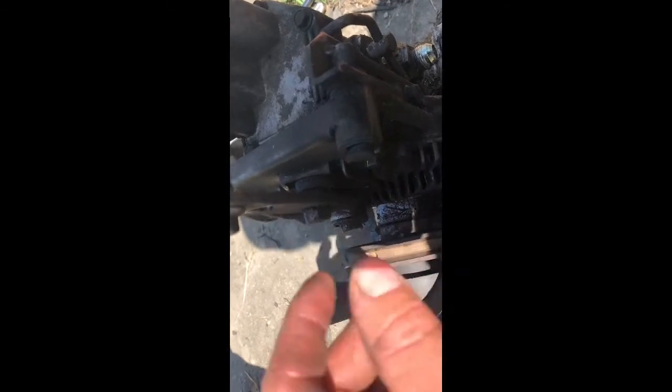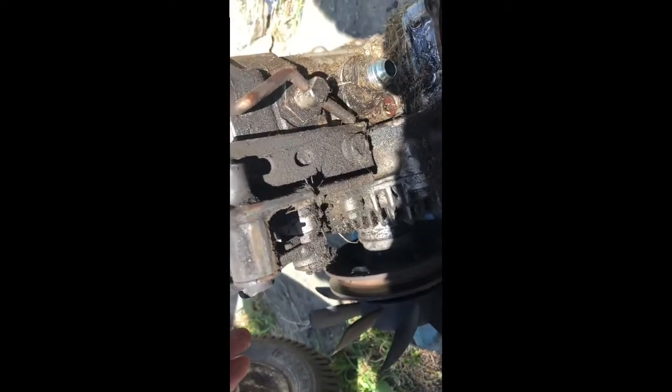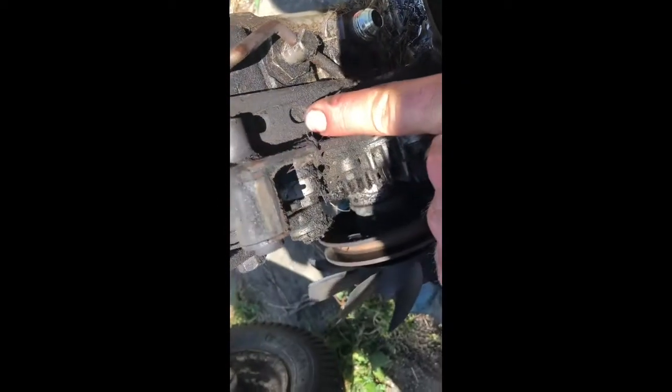Another thing I found interesting was you can see that roller does not fall into this groove. If you lift this up, you can get it on top of there, and it works out all right. And it springs it back to center. However, you can see the one bolt is either missing or broken off, and right about there is the center of the bolt, so you need to hammer that over, put a new bolt in there.